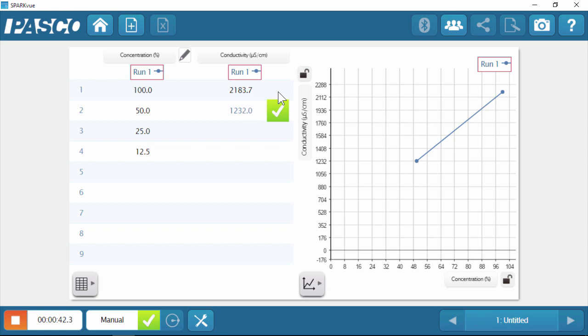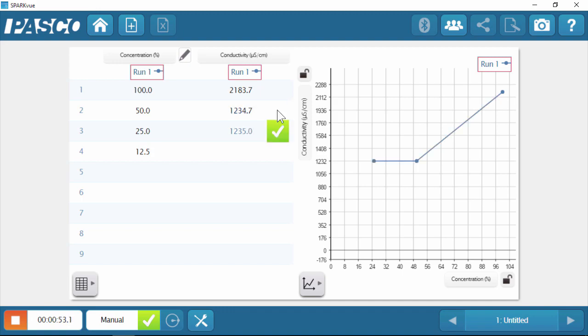We prepared these dilutions 50% at a time. So we took 50 milliliters or whatever volume of your initial solution, and we added 50 milliliters of distilled water to get a 50%. Right, so this is very easy for students to understand right off the bat. They can understand those percentages very easily as we do this dilution, and they can see it as they're making them. Yeah, they can see the orange is a little bit lighter each time in each solution. And now let's check the conductivity. So it was originally around 2,200 microsiemens per centimeter, and now it's around 1,200. So 50% dilution, about half the conductivity. I'm going to hit check, and we'll try another one.